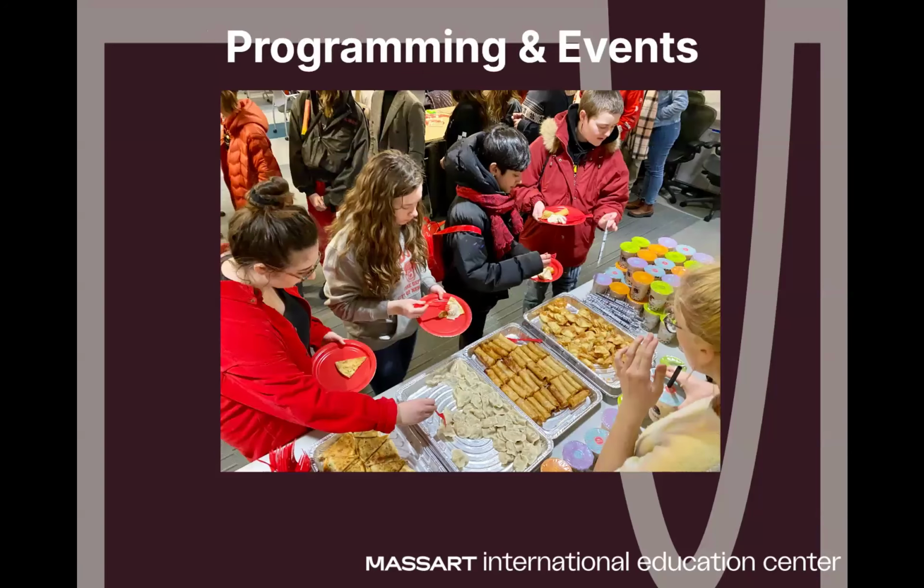All of the global mentors organize the Fall Away show, which celebrates different cultures in the Student Life Gallery. This takes place during International Education Week, which is a national event celebrated the third week of November every year. We already have a really detailed timeline and task list passed on from previous global mentors that outlines the entire process from start to finish. And it's a great thing to have on your resume. It's also great because it's really already laid out for you. So it's a really cool experience.